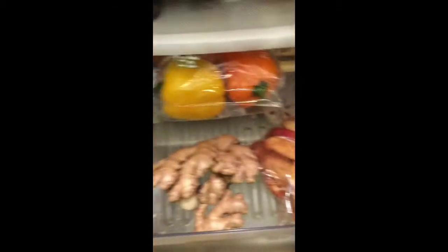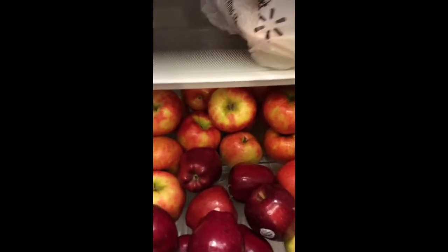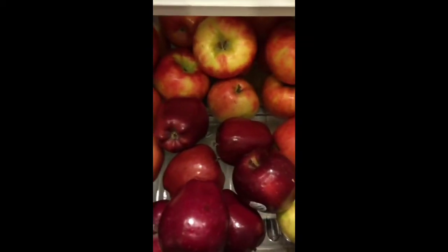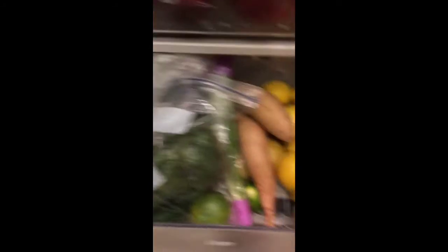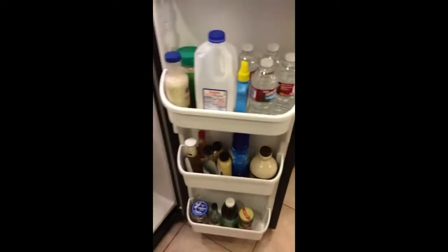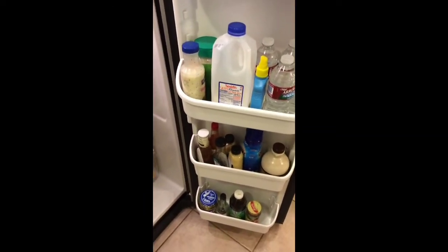We've got more vegetables, some shredded carrots, some string cheese, some cinnamon apples, some ginger, and some chicken breast that needs to be cooked up. Here's one of my staples — I love apples. I've got Honeycrisp. Once you go Honeycrisp, it's really hard to go back. Those are my eating apples. These red ones, they're only 99 cents a pound and they're my juicing apples. There are the lemons for the low-cal lemonade, sweet potatoes, stuff to make salsa, cilantro, limes, jalapenos, green onions, and what I think is a poblano pepper. As you can see, I've worked really hard over the past decade to make my fridge almost processed-food free. I've worked really hard to move into eating almost exclusively whole foods.